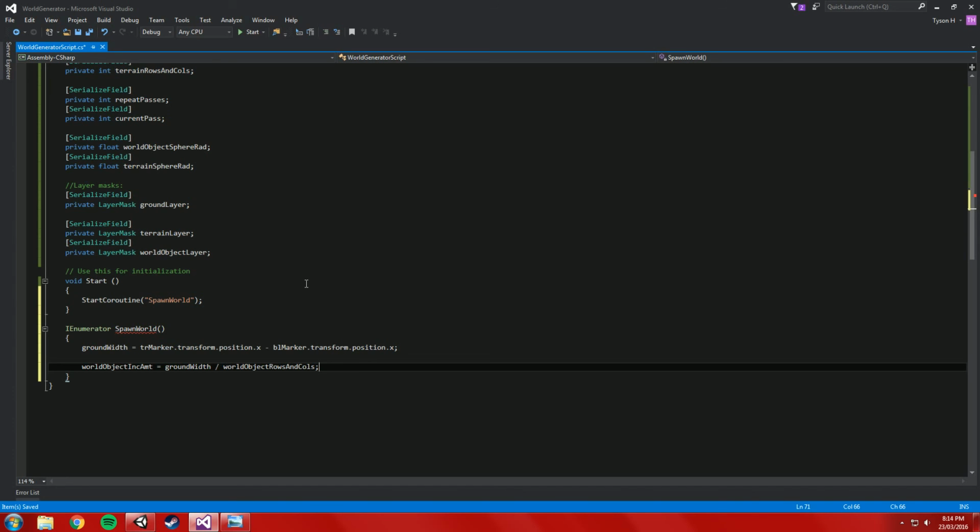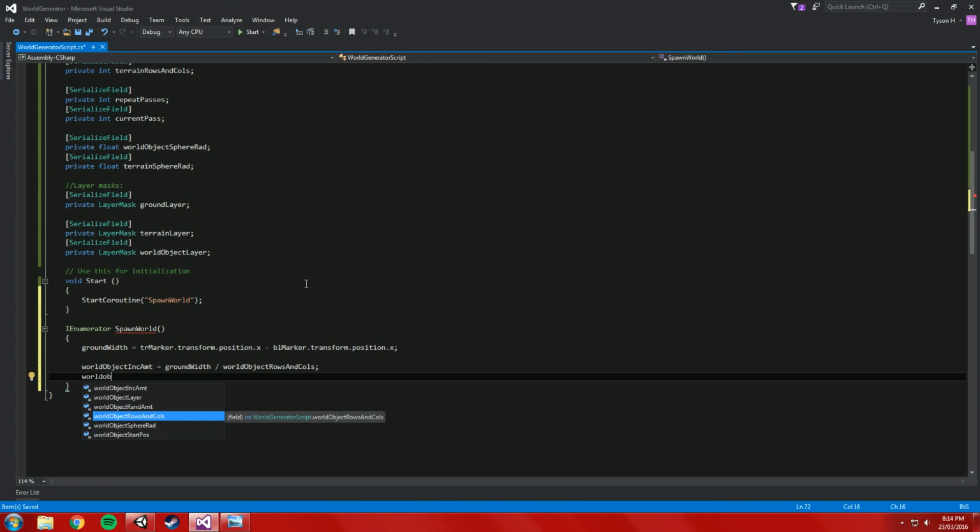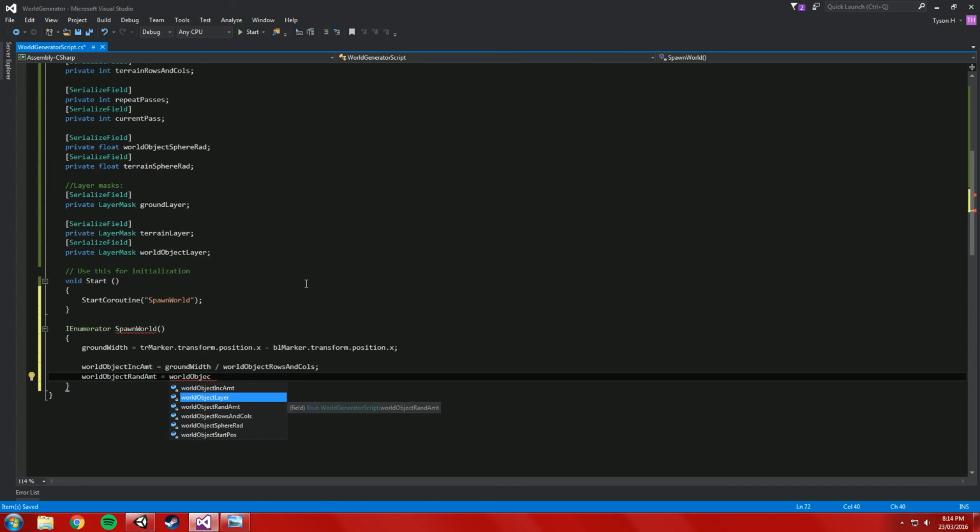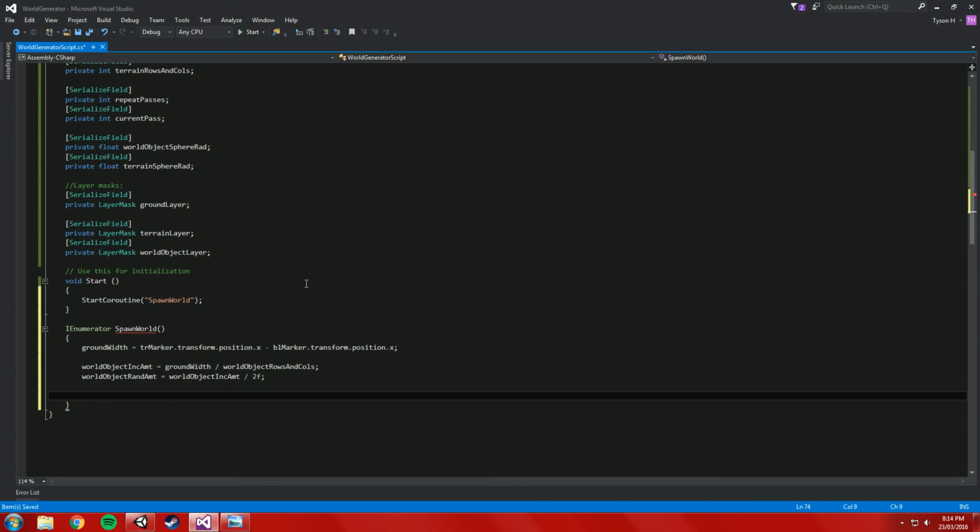And we're going to do the same with the rand amount. So we'll say world object rand amount, where is it? There it is. Is going to be equal to the world object inc amount that we just set, divided by 2, basically, because we want to find half the distance between the spawn points. We're going to do the same with the terrain.